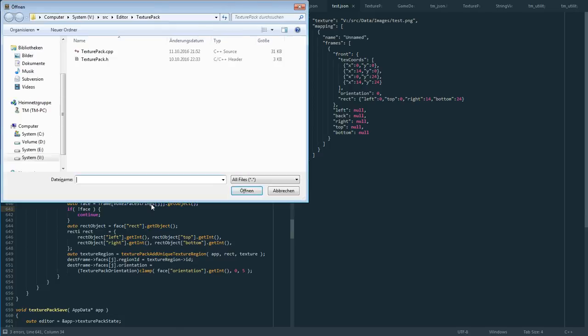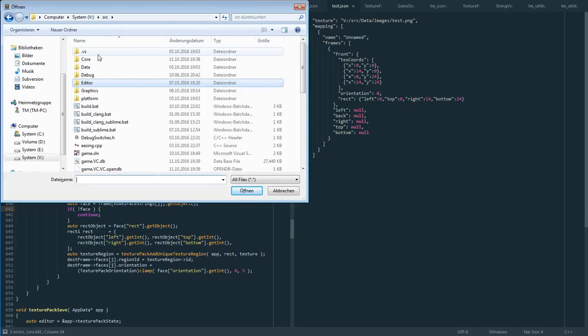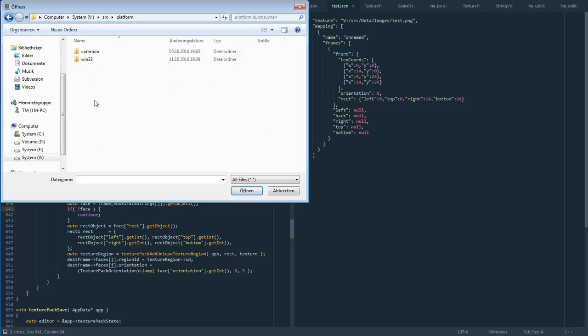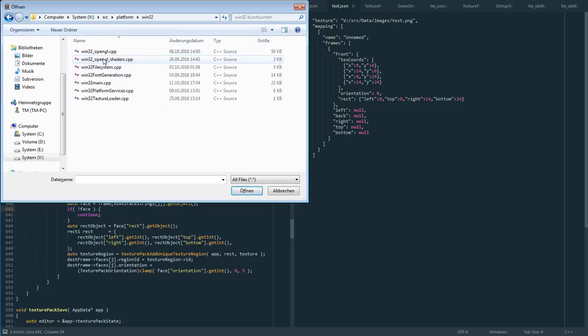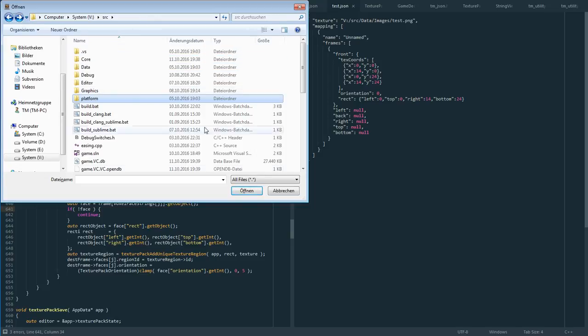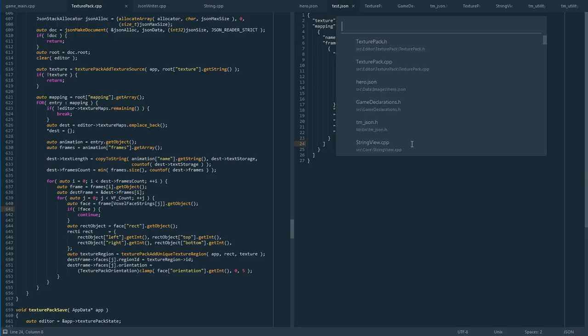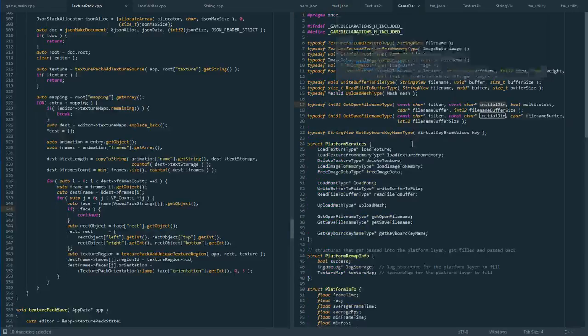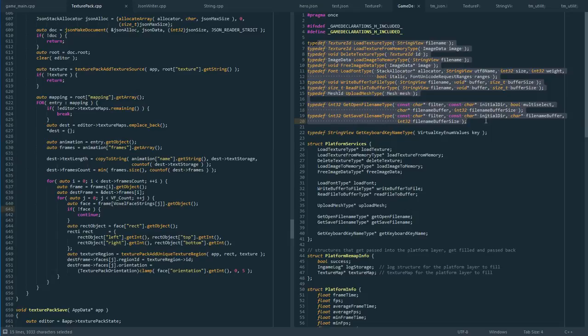Yeah, the project layout is pretty much, I did it the same way Handmade Hero does it. So I have a platform layer, so this is all the platform dependent stuff. And then I have platform services, which are just callbacks into the platform layer. That's how I was able to get the open file name dialog to open.